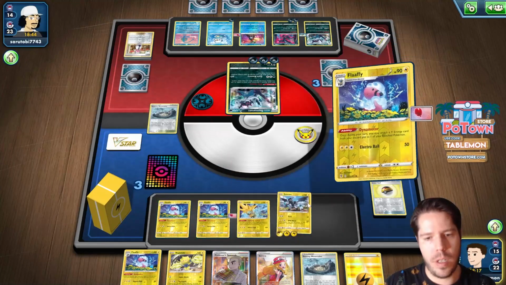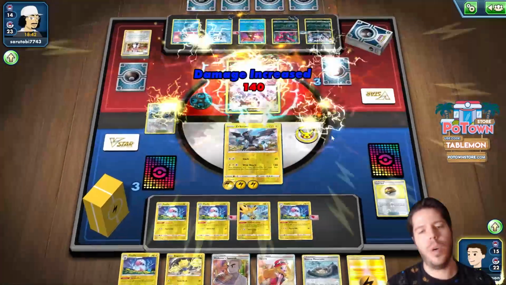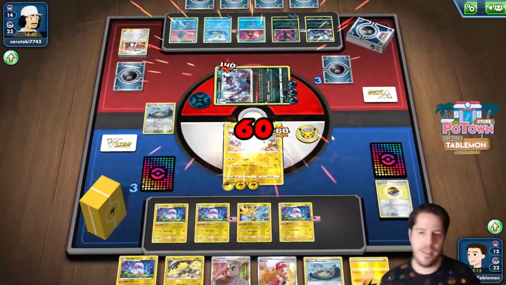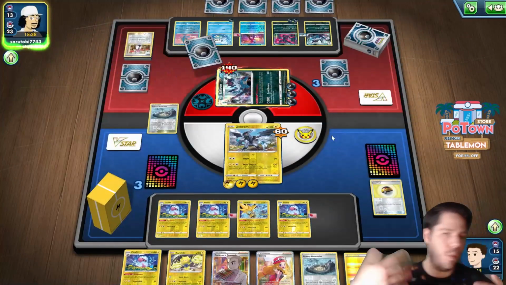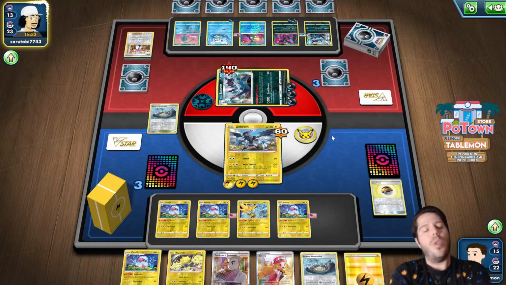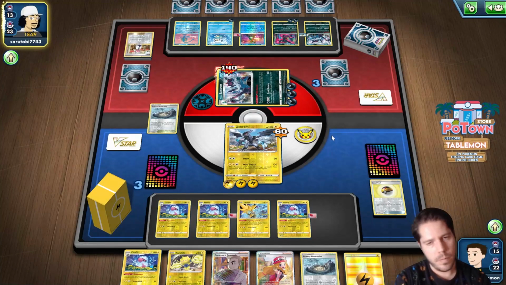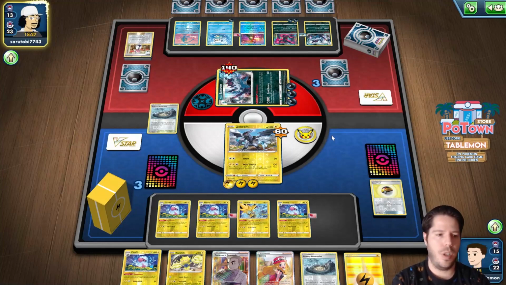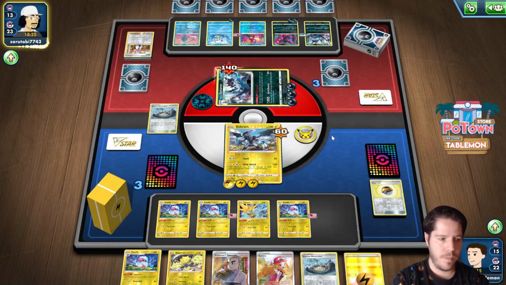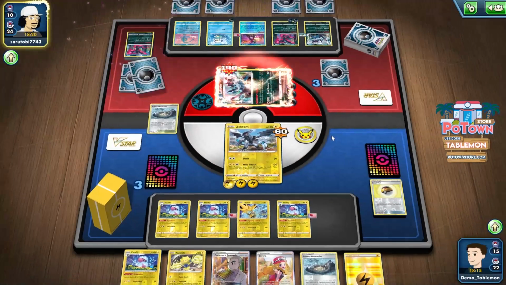Alrighty, so we're going to paralyze here. Wild Shock. What outs do they have to paralyze? That is the question. If they have any outs, this is where they turn the tables and we could be in trouble, though their energy is a little limited. This is where they could turn the tables and it could get scary. I'm going to go run for some water.